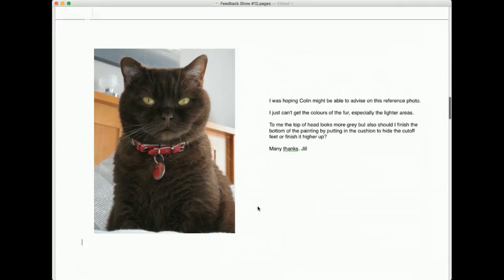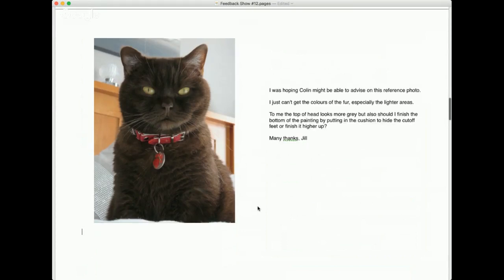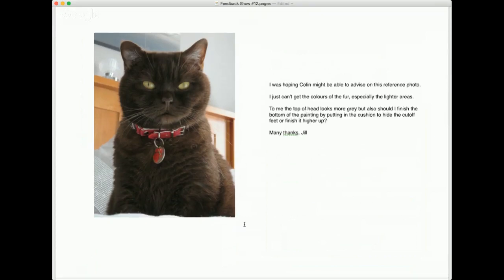This is Jill's as well, actually. I forgot we had this one. This is exactly what I was talking about, the same composition. Now let me, if you haven't done this, Jill, have you yet?